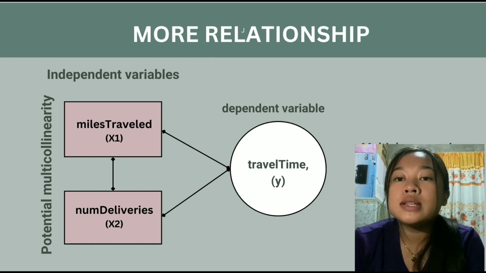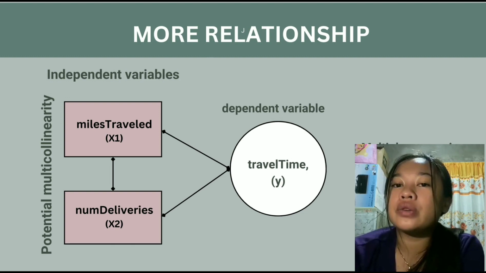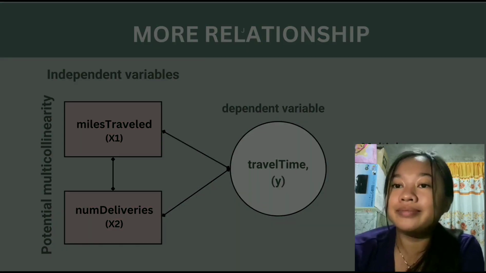So if I put sea salt and table salt in my dinner, all I know is that it tastes salty. But I can't tell the difference necessarily between the two because they are both salt. They have the same relationship. So we want to have a distinction between the independent variables so that each explains something different. We have a different relationship with the dependent variable over here on the right. So we will walk through that analysis as we go forward.